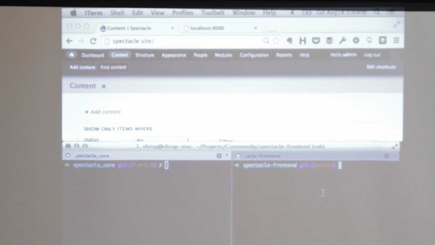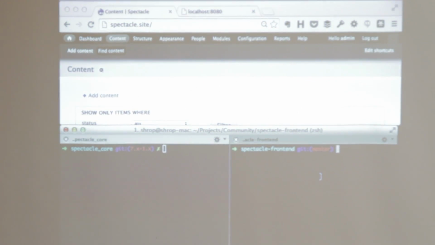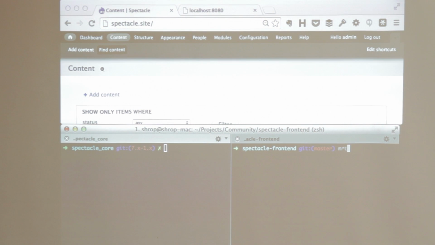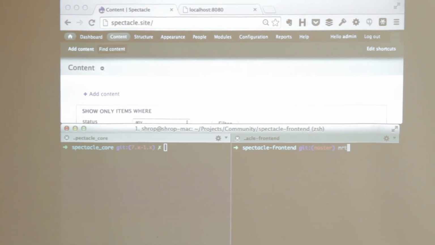So anyway, here's what I've got going on. This is real simple to show. It's not super exciting, but I think anybody that's kind of geeky in here is going to be excited in some respect. I'm going to fire up the Meteor instance of Spectacle front end on my local machine. So I'm typing MRT. I know I'm not typing meteor. That is currently the packaging command system, so that's why it's MRT. It's not an alias, but it does pass through and do all the Meteor commands. So not to confuse.